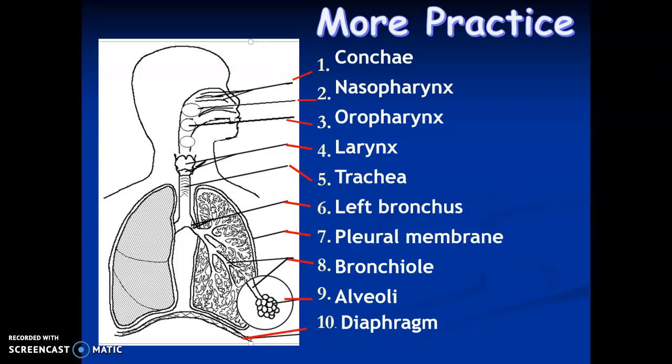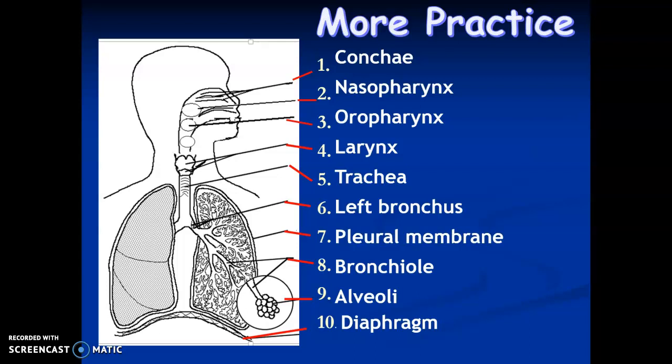So 6 would be your left bronchus because it's the patient's left side. What's weird about this diagram is the left bronchus actually looks like it goes down lower than the right bronchus, but in reality, the right bronchus dips straighter down than the left because the heart's more displaced to the left side. So if you aspirate something into your lungs, 9 out of 10 times it's going to go down the right side, the right bronchus, because gravity pulls it that way.